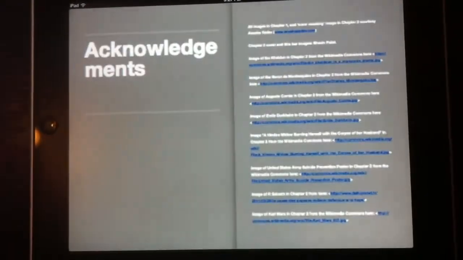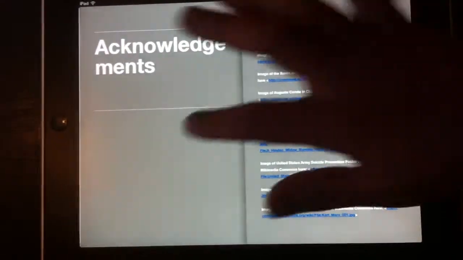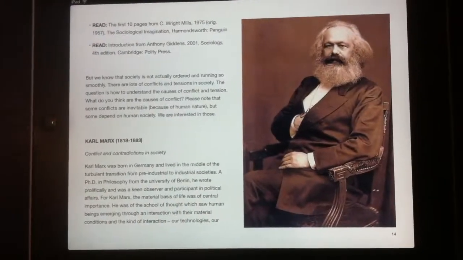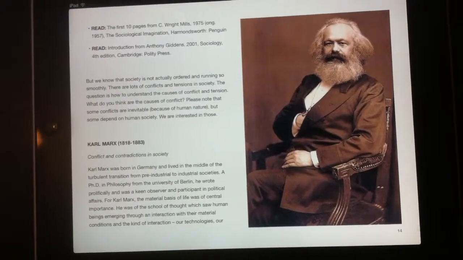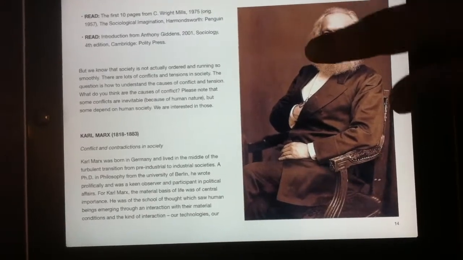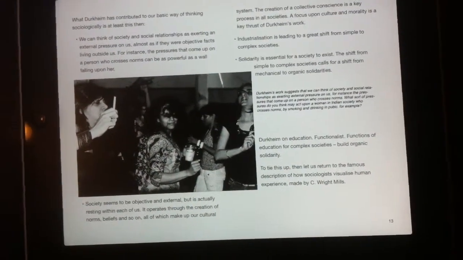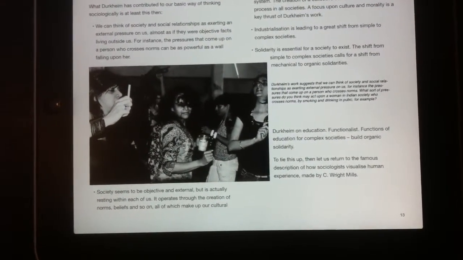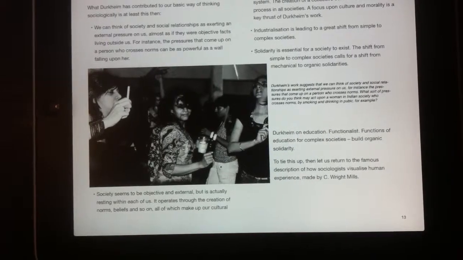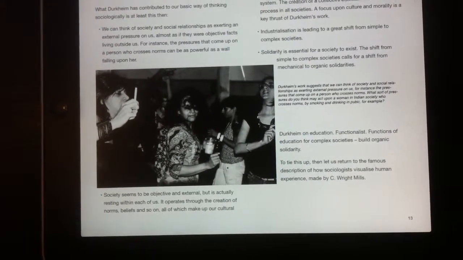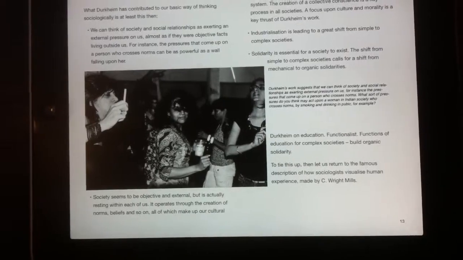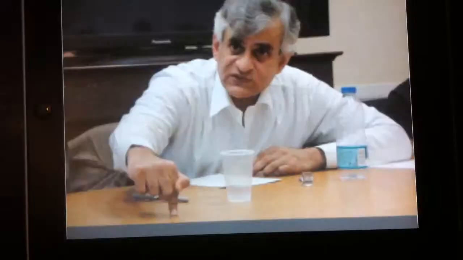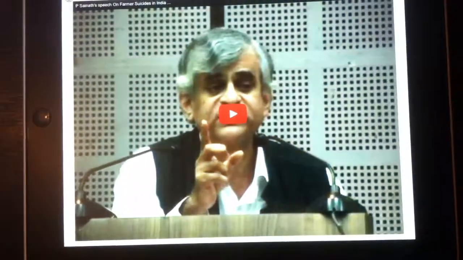iBooks Author also allows you to embed HTML widgets, which means that with a little bit of coding you can call data from different websites, as an example, or you could create a little puzzle or any sort of interaction. You could embed, for example, 3D objects and ask people to assemble them. In line with your text, you could say that, for example, the current rate of inflation is X, and X can have an HTML5 widget embedded in it, which calls the data from, let's say, a Reserve Bank website or anywhere else on the web that you want it to.